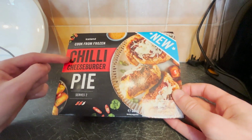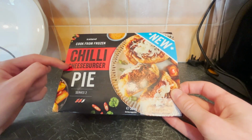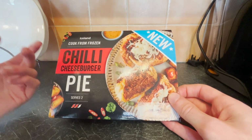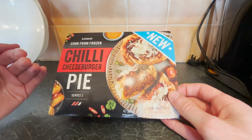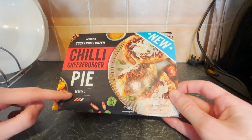I appreciate the fact that they weren't content with ruining chili con carne and cheeseburger as two separate pies. They decided we're going to destroy these beloved culinary staples in one go. Yeah, we're putting chili and cheeseburger into this. Two birds, one stone. One pie. It serves two, which is great.